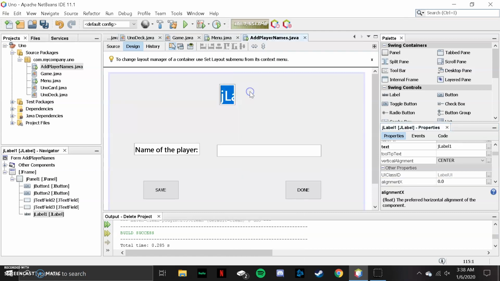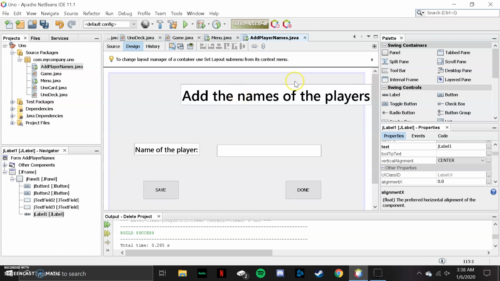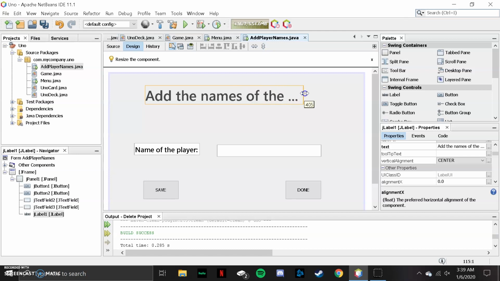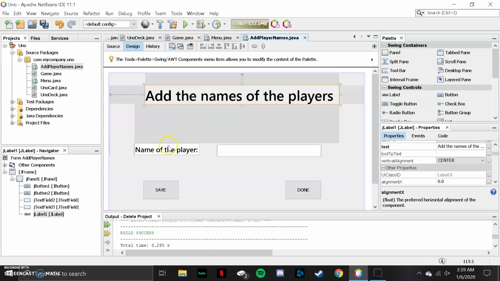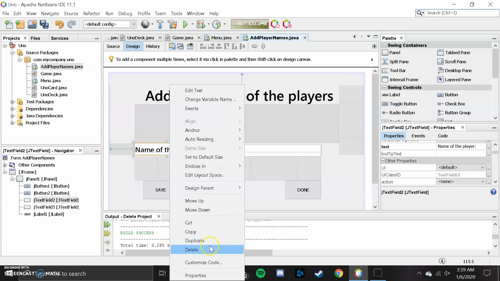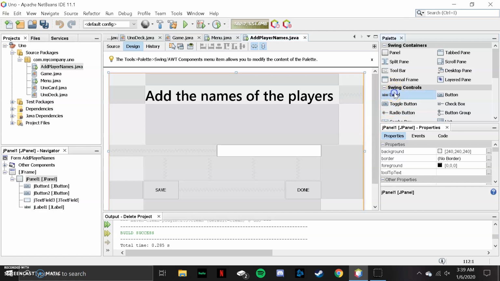Add the names of the players. Just move that. And then this, delete that as well. It should be JLabel.